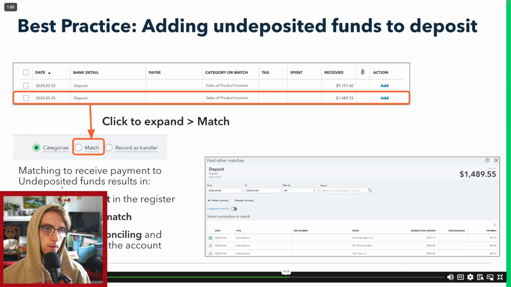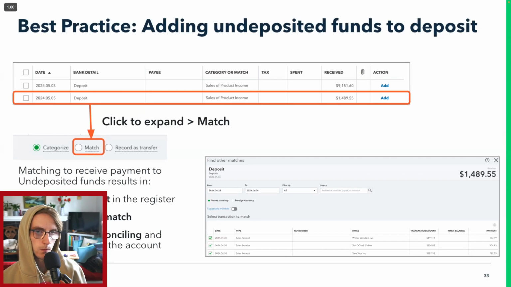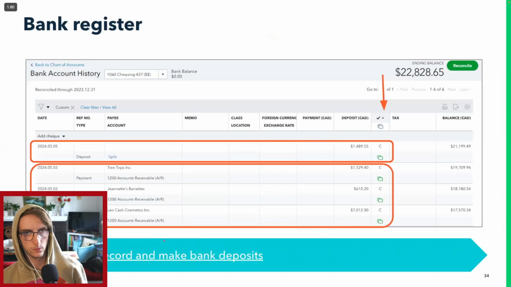Receipts has gone to our undeposited funds. The result is a single deposit showing up in the register, which means that QBO can match it to the bank feed, and this simplifies the reconciling and unreconciling of the account. So this is the best practice. If you are going to use your sales receipt or receive payment, be sure to use undeposited funds. That gives you the option of matching multiple payments from your bank feed, because QuickBooks is going to be able to connect it all in one step, give you one deposit in the register, match it in the bank feed, and simplify your reconciliation.